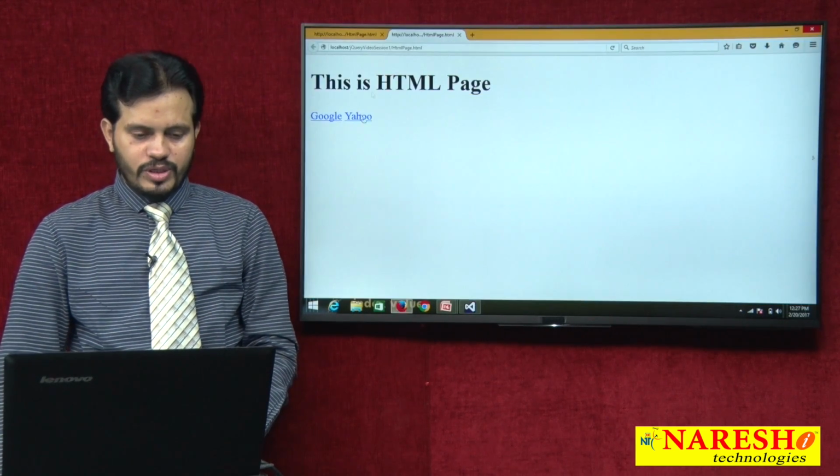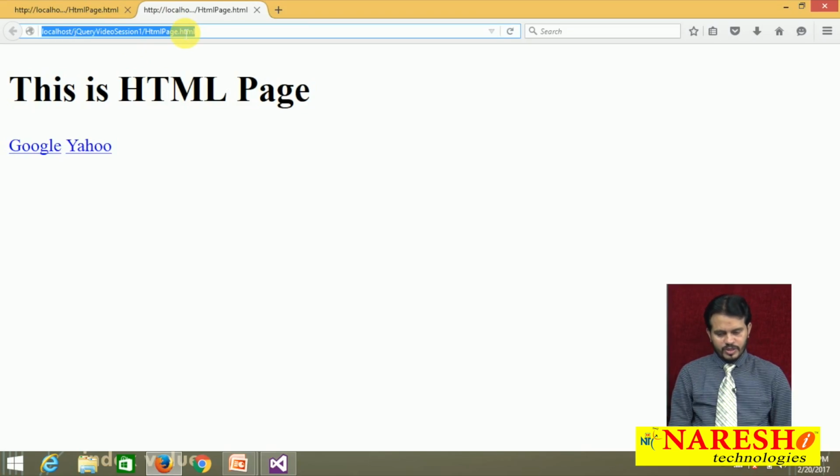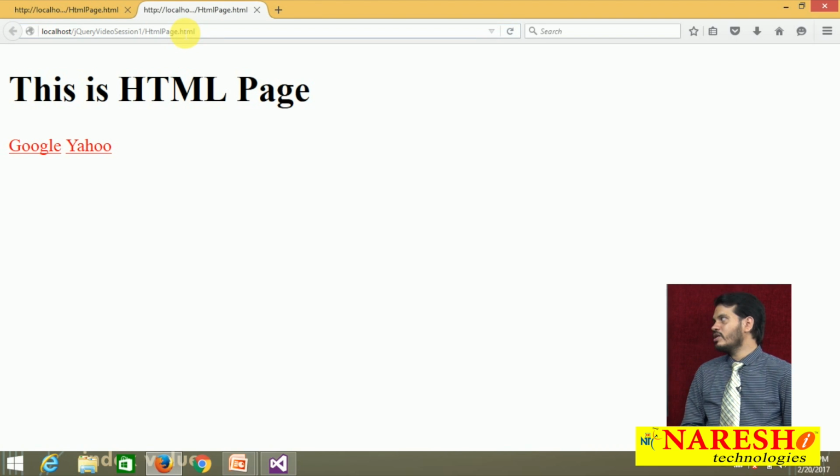So let's come to here and just refresh the page. So you can observe now, the same HTML anchor tag is now appearing on the screen, right, in the new style color called what is it? Red color. So how easily we have applied it to those elements, which elements are matched with the what tag?